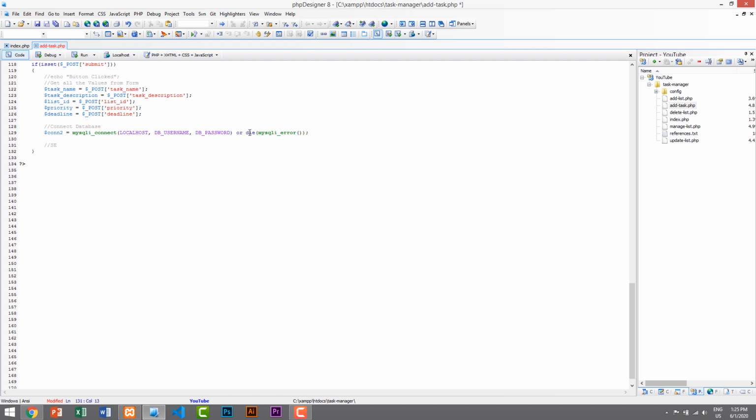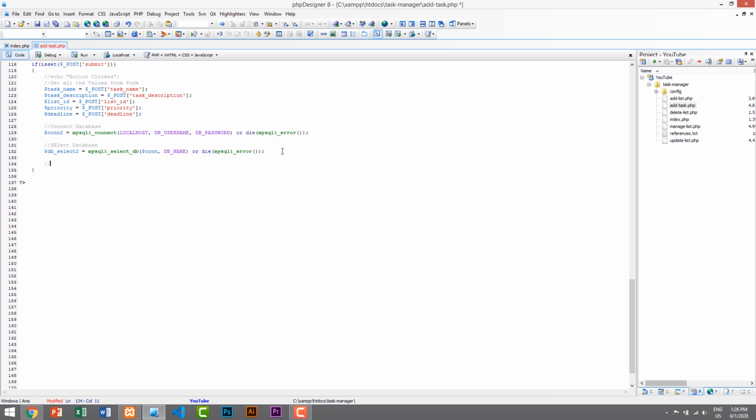Similarly, select database, and here $db_select2 is equal to mysql_select_db, and here we'll pass the connection first and then db_name, or die(mysql_error()), and end with a semicolon.